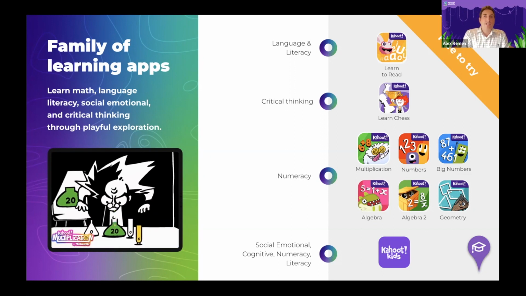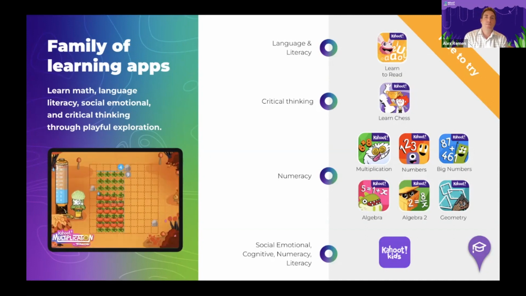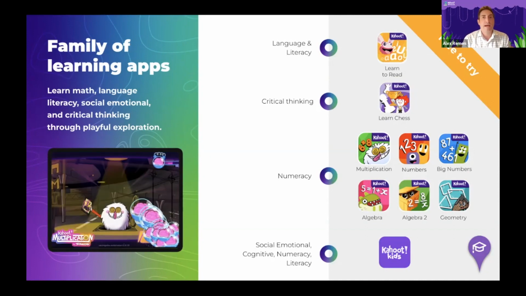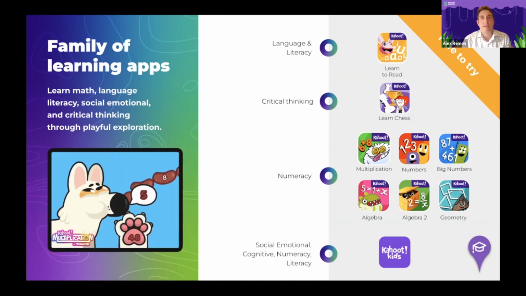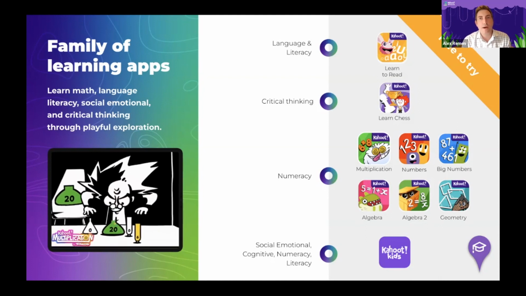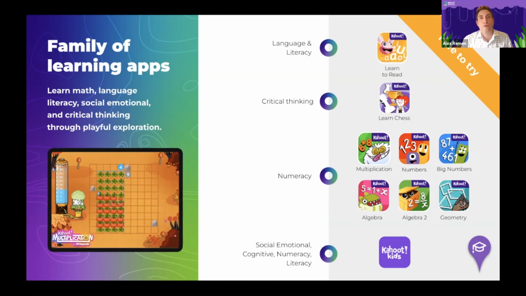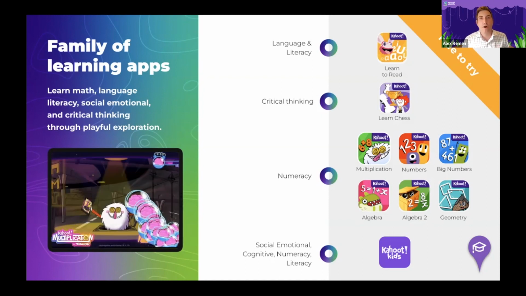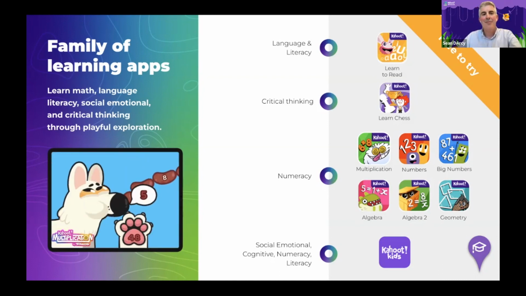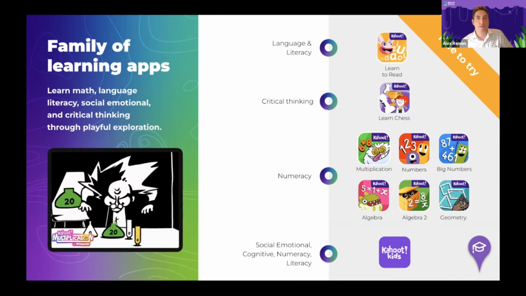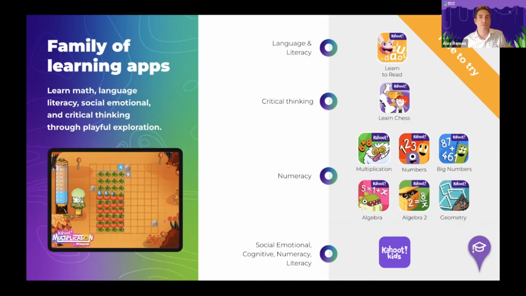We have a wide range of award-winning apps made by our colleagues at Dragonbox and Poyo, and they let kids explore and learn to read, learn numbers, geometry, and algebra. And this year, we also created a new app called Kahoot Multiplication. This app turns the chore of memorizing the times tables into an awesome and captivating game experience. These learning apps have been super popular in many homes around the world, but we've been hearing your feedback. How do we make them even more useful to you, the teachers?